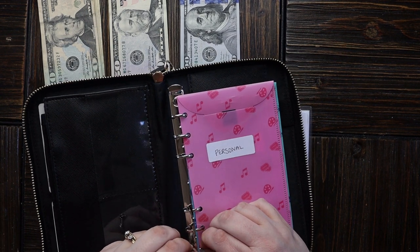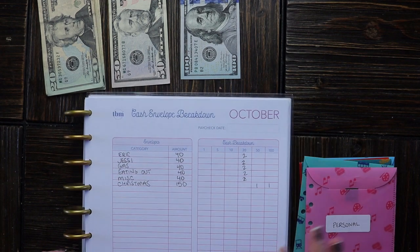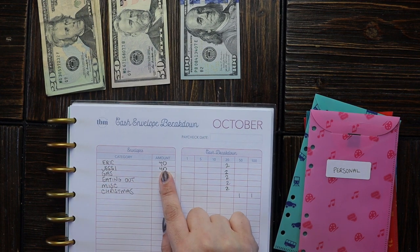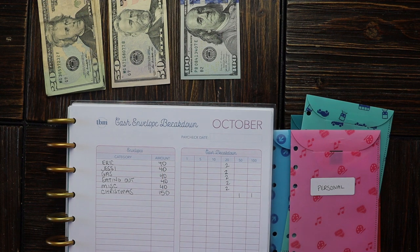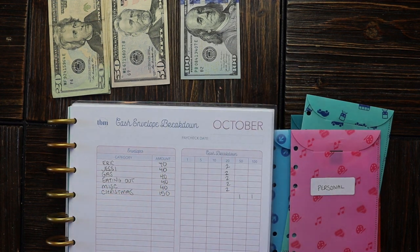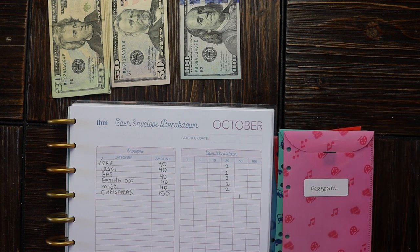So I'm gonna pull my cash envelopes out of this little ring here just to make it easy. I'm gonna set my Conscious Wallet off to the side, and we're gonna get started with the cash envelope stuffing. So we're gonna start out with my husband's spending, which I actually do not have an envelope for. I just give him his cash and he sticks it in his wallet. So it's $40, 2 20s. So I am going to just take this $40 and set it aside for him so that he has his spending money for the week. And I always like to just check it off whenever I've done it so that I know that I took care of it and I don't miss anything.